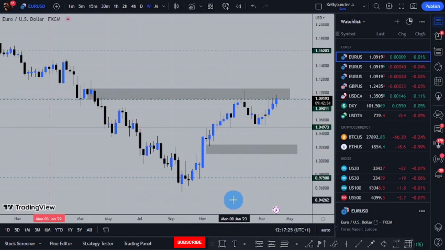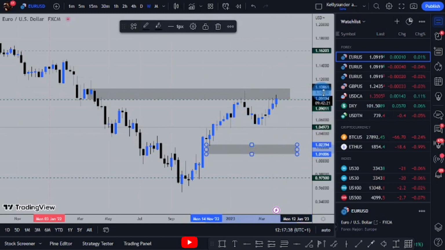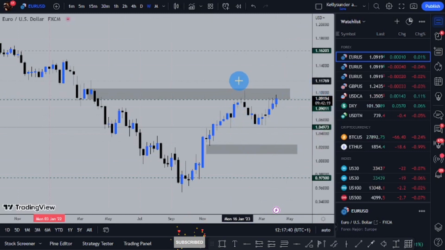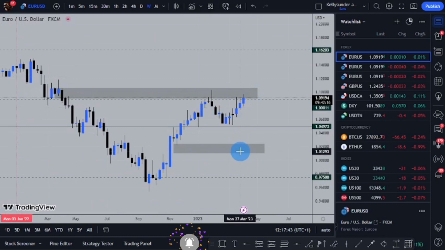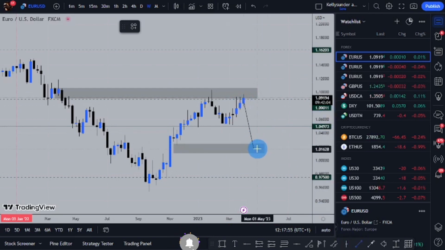Now remember, if you measure this right now from here down to here, this is around 600 pips. Okay, this is a 600 pips trade, and believe me, it takes a whole lot of time to play out. But now the overall framework is, in as much as I'm bullish on Euro USD overall, let me highlight this. You can see, I'm really expecting price to react out of this break, return to fair value. Then I want to see price expand to this level before seeing any other retracement.